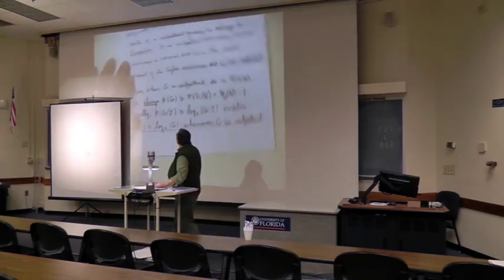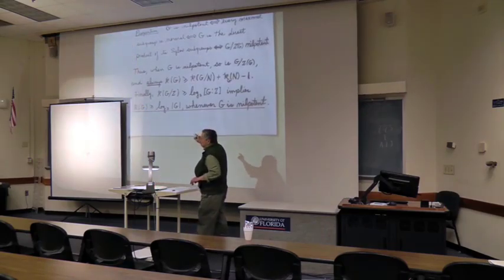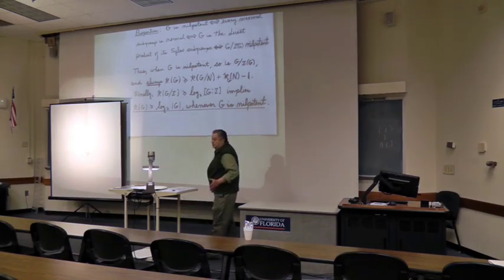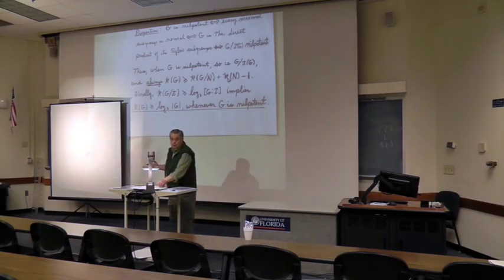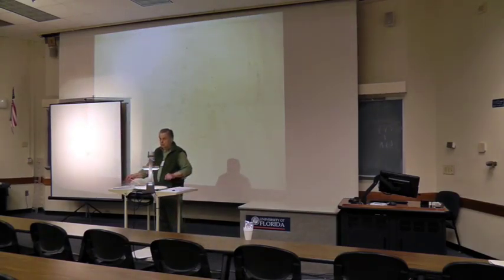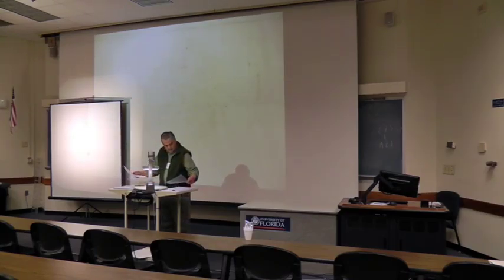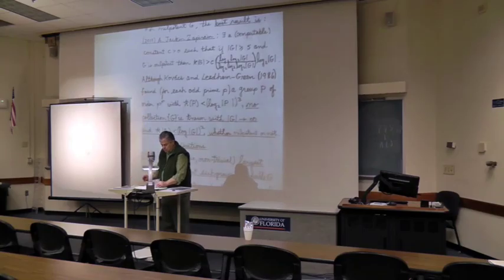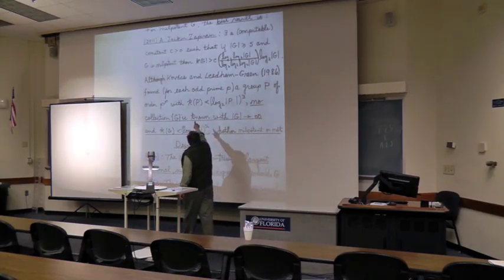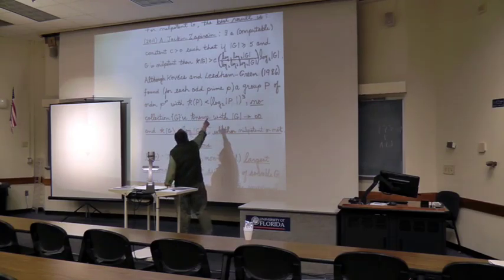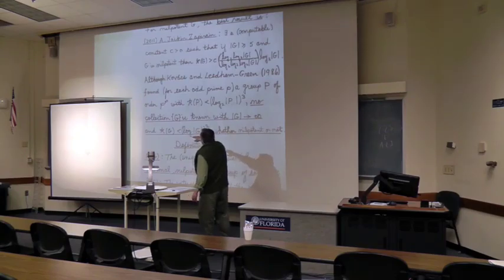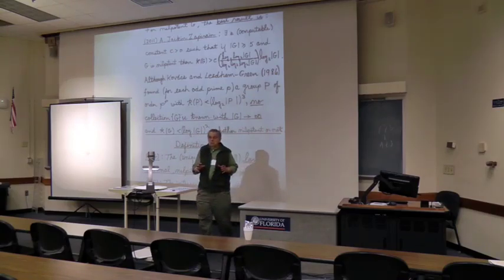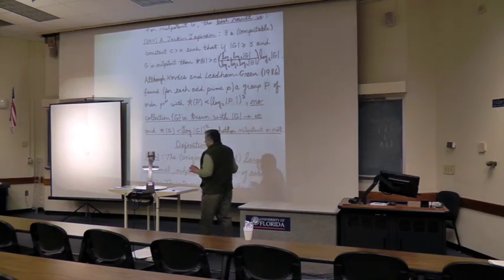The main thing to know about nilpotent groups is what's underneath here. Because the center is non-trivial in a nilpotent group, the class number of G is always bigger than log base 2 of G. And that's about the best that can be done. But the nilpotent groups do it. The only problem is we don't know whether almost all groups are nilpotent. That's an outstanding problem. There are infinitely many groups that happen to be nilpotent groups with K of the group less than log squared G. No collection is known of any groups, nilpotent or not, with the class number less than log squared. That would be really nice if somebody could prove that or disprove it.